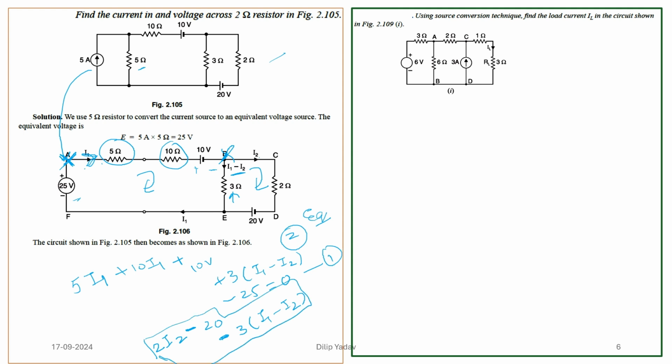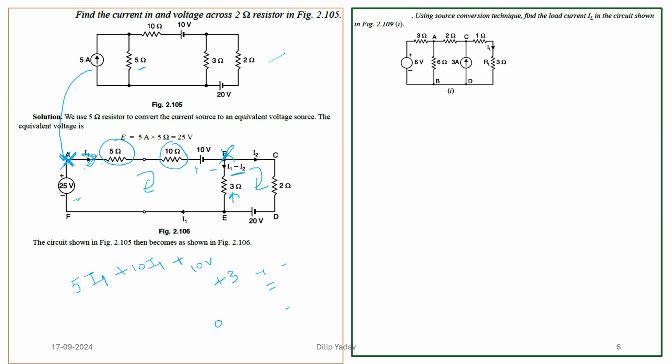By using these two equations, I'm going to solve the numerical. So the first thing we have to remember, whenever the circuit is given, we need the current distribution. If we are doing the current distribution, then when we go for the KCL or the KVL equation, we have to remember the direction of the current that we are taking. अगर हम direction गलत ले लेंगे तो सब कुछ हमारा गलत हो जाएगा.